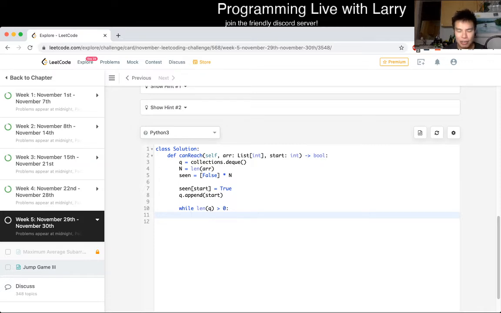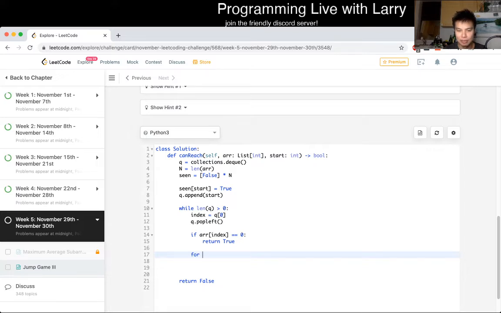So the way that I read it is that index is equal to the first element. We pop the first element, and if array of index is equal to 0, then we return true, right? If we go all the way through to the end, then we return false. The cycles don't help us, as we said. So now we just have to check the 2 things, right?